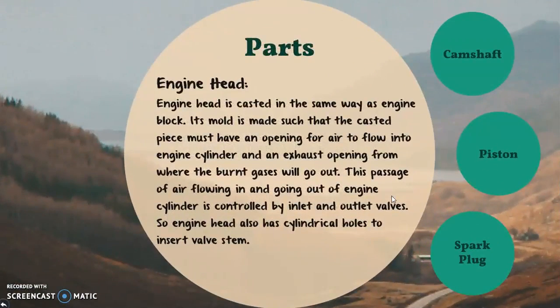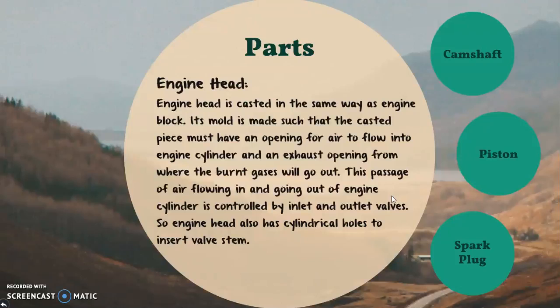For instance, to begin with, the fundamental building block is your engine head. Engine head is casted in the same way as the engine block. Its mold is made such that the casted piece must have an opening for air to flow into the engine cylinder. Remember, we talked about how the air-fuel mixture is taken in through the intake stroke. This is from where the air enters.